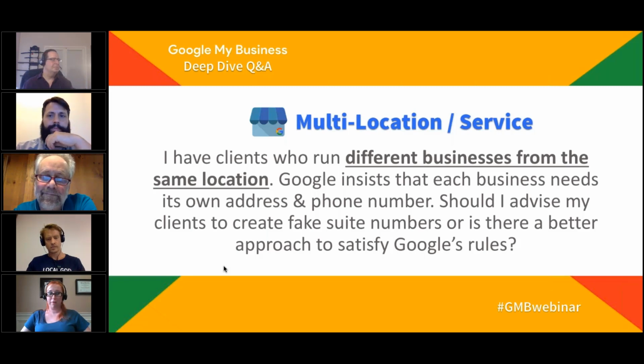So if you are in a 20-floor building, absolutely put your suite number. It's helpful. If you're in a plaza that has 3 businesses and they're like ABC, I really don't think you need to add your suite number. That being said, to answer the question, if these businesses are actually different businesses, as in they have different business licenses, you pay taxes separately, you're totally fine.